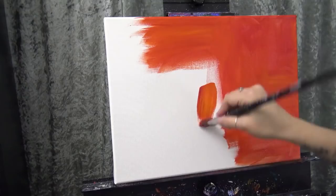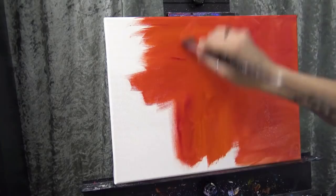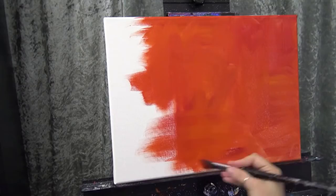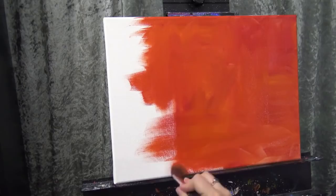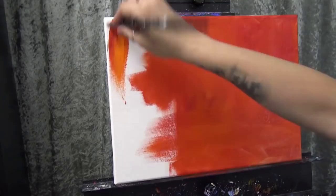Or there's other artists who use raw sienna on every single painting they do. I like to use bright underpaintings that are gonna show. That's just what I like. And I used the orange on this one because it's that nice bright color, but also I felt like it went well with the colors in the foreground since I'm gonna be using the same color mixture on the trees in the foreground. I figured, well, I'll just use it on the underpainting.